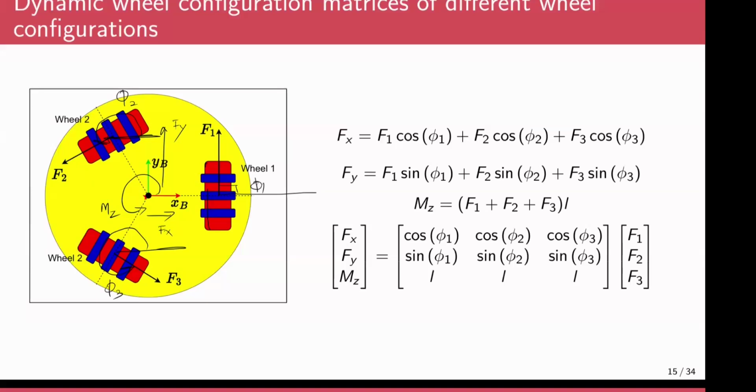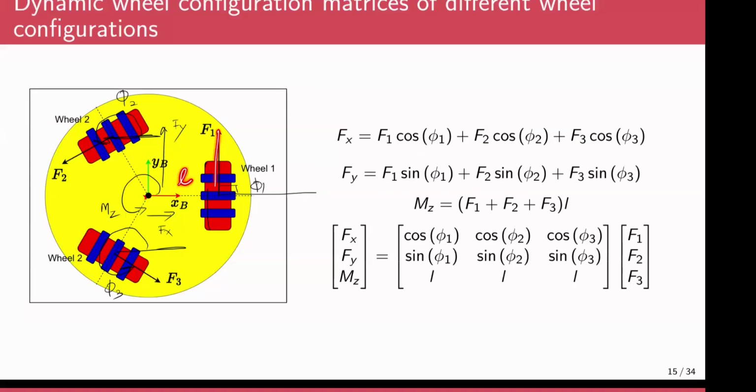of these forces makes with respect to the xb axis, the components of F1, F2, and F3 along the x-axis are F1 cos phi1, F2 cos phi2, F3 cos phi3. And the y components are F1 sin phi1, F2 sin phi2, and F3 sin phi3. And the moment is nothing but force multiplied by this perpendicular distance, right? This perpendicular distance, you can consider the radius to be L. So this is F1 multiplied by L.